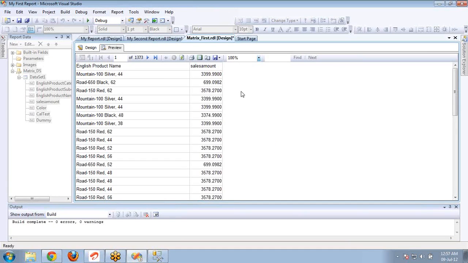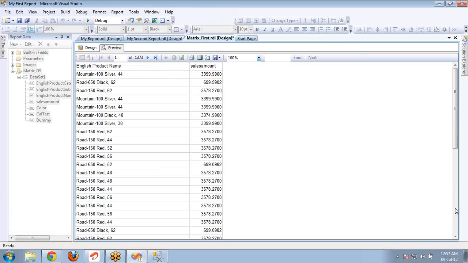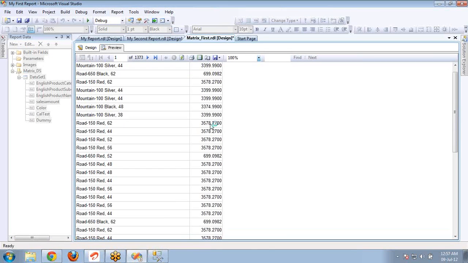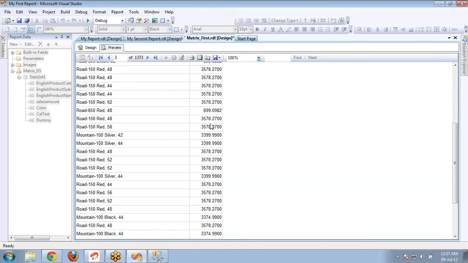Okay, this is the report generated. I don't have anything, no header, no row group, no column group, nothing. You can see the number of pages is 1373. There are that many pages, and in the database also you can see 60,000 records. That means there are something around 60 records per page.